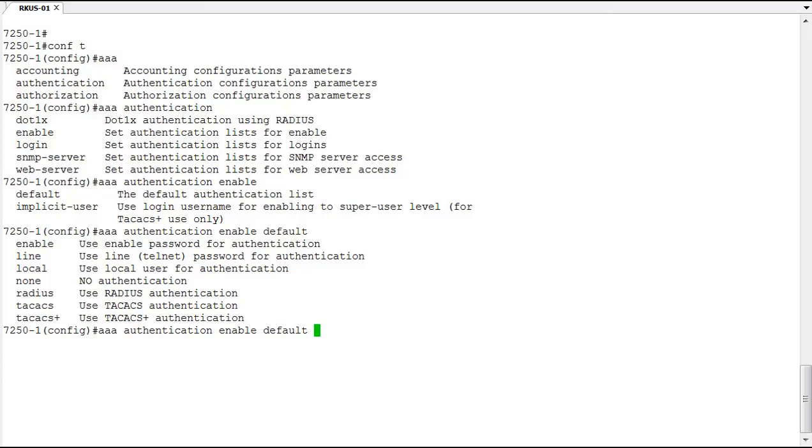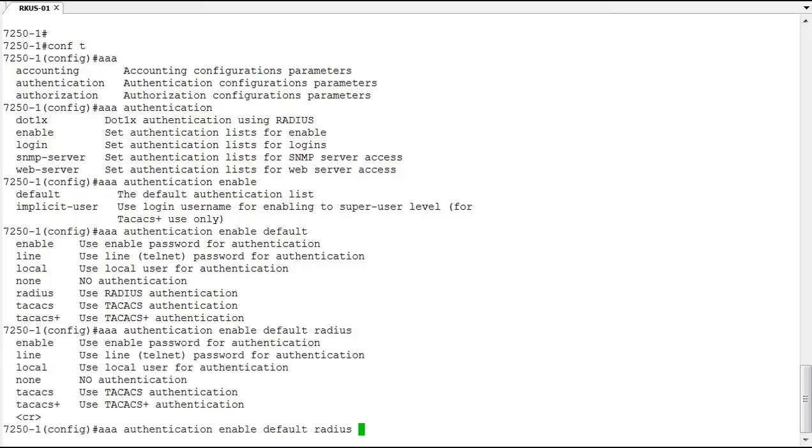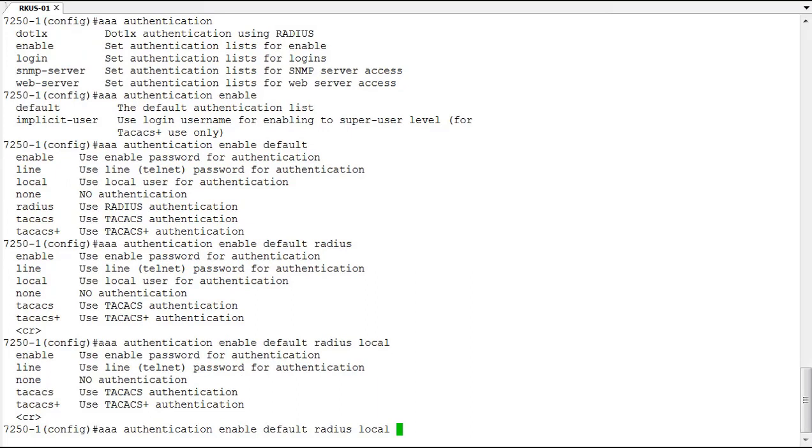What we do with these is we create a list of methods that are potentially available to authenticate a user, and this list is followed in order, and if one of these items is not available to authenticate, it'll roll to the next one. For example, if we do radius here, we still have the option to add the next level of authentication. So we'd probably prefer to have a local username and password next, and then after that, maybe we'll just use the enable password. So that's what we'll configure here.